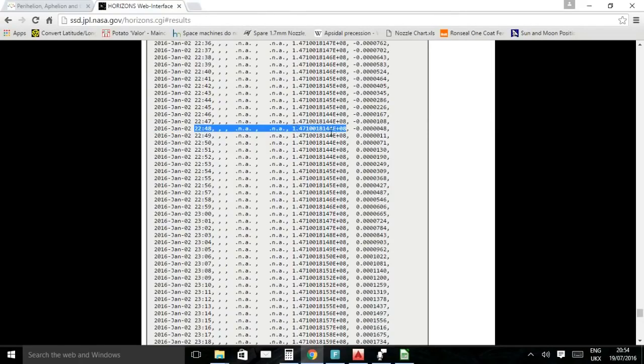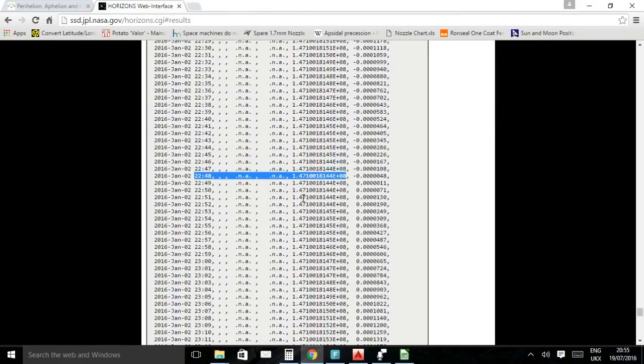But can we verify that this is the perihelion position according to this data? Well, yes, we can, because if you look, all the figures from here start counting down. The distances are counting down. So 48, 47, 46, 45, 44, 44, 44, and then it starts increasing again. So this is actually the shortest distance.